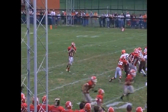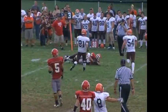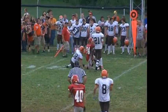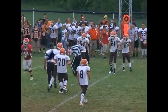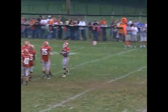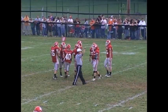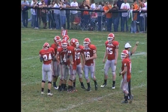Tomcats with trips to this side. Keith throws to the left side. It is caught. Good defensive coverage by Jacob Perkins. And Trimble will be shy of a first down. It'll bring up 4th down and about a yard. Yeah. There, you know, as soon as I say something about them not passing, they start opening up the game a little bit, apparently.